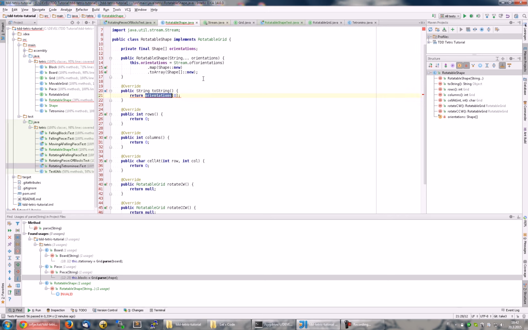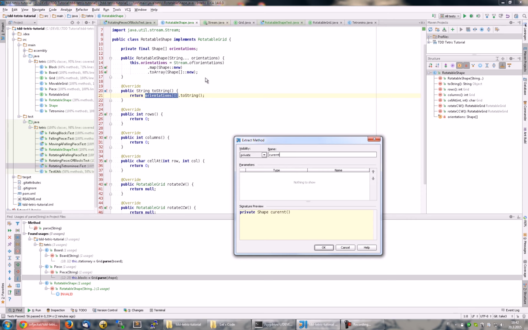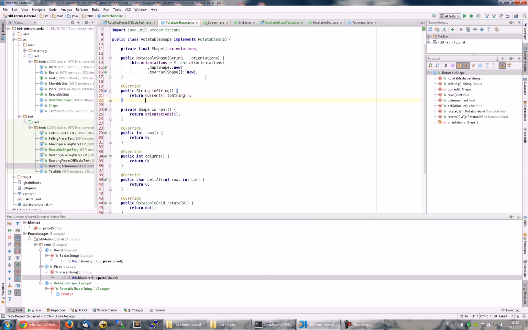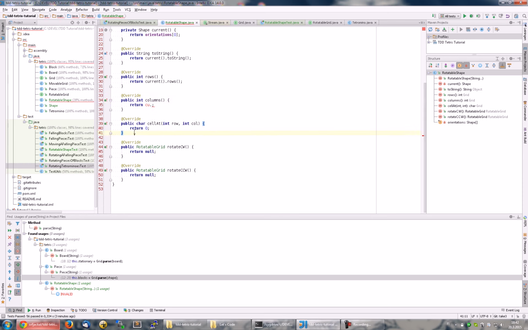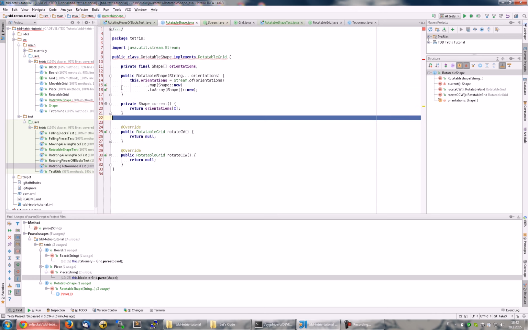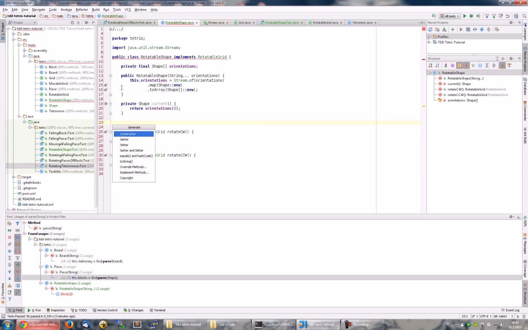Yeah, well, I can generate those, I think.